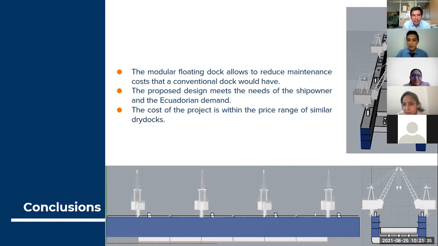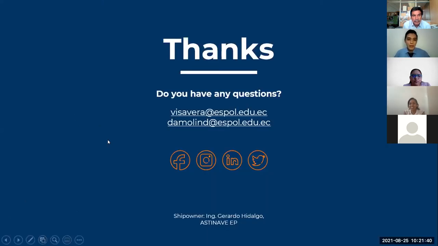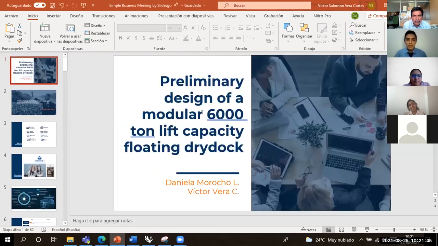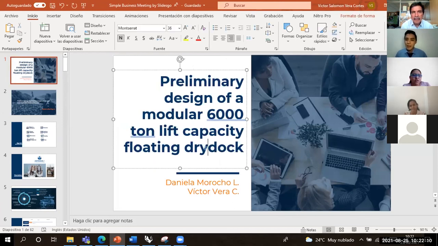Because in this part of the presentation, you said modular floating dock. Oh, in the title. We put modular floating dry dock. I don't remember, maybe it's a mistake. What is the difference between the floating dry dock and the floating dock? Oh, the dry dock is fixed in the roof, but we are not fixed, we are floating like the other dry dock. It's a floating dock because it's going to move, it's like a vessel, right? I think it's correct. Yeah, it's a dry dock.